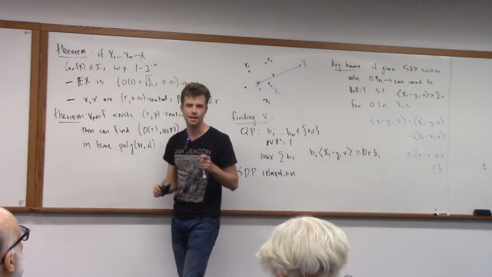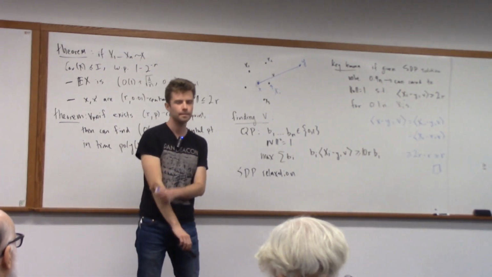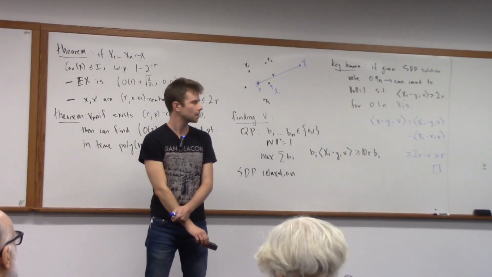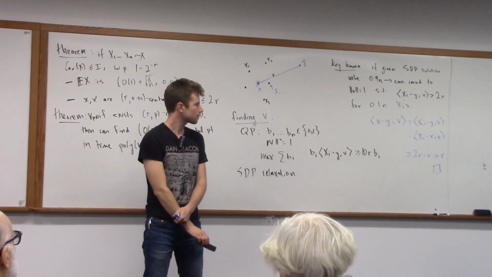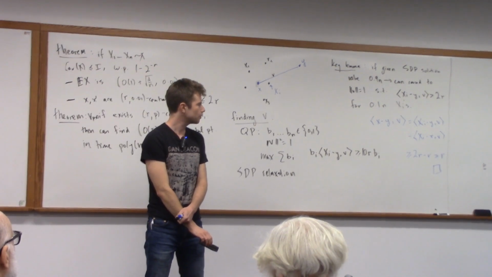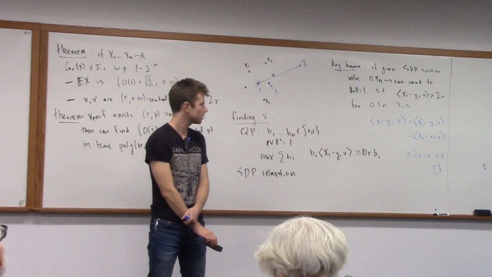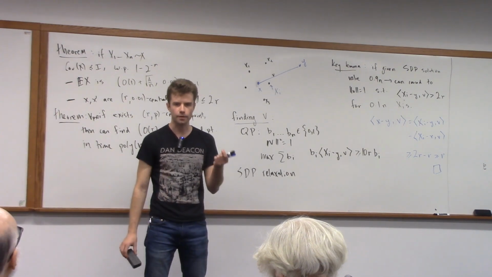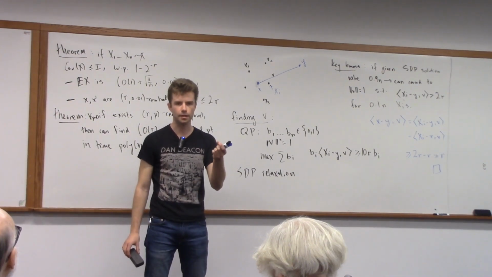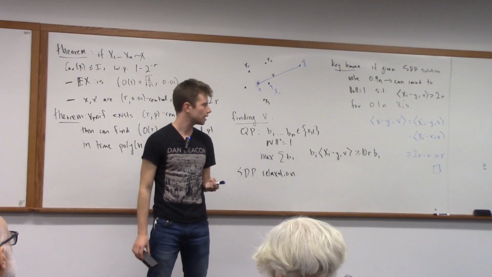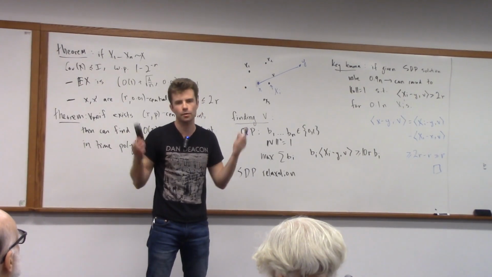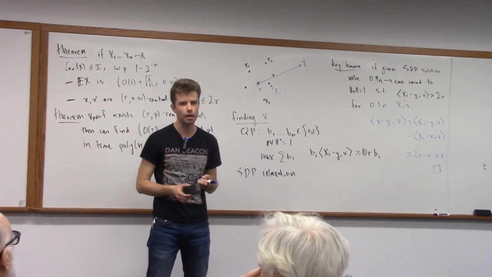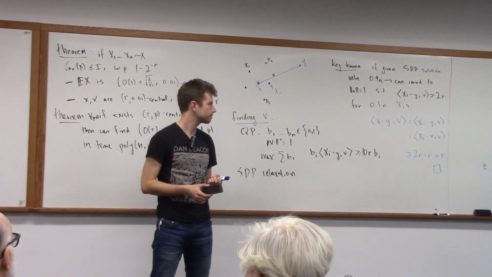A question about the algorithm. How far in the direction will you move? I mean, you do the usual gradient descent thing where you move a small constant times the correlation that you got. If you just want a polynomial time algorithm, then you don't really care. 1 over poly dimension will be good enough.